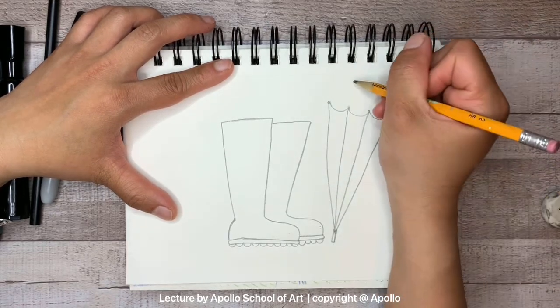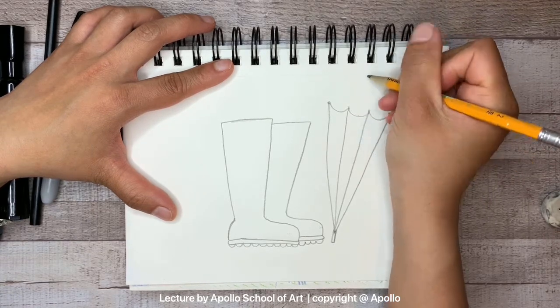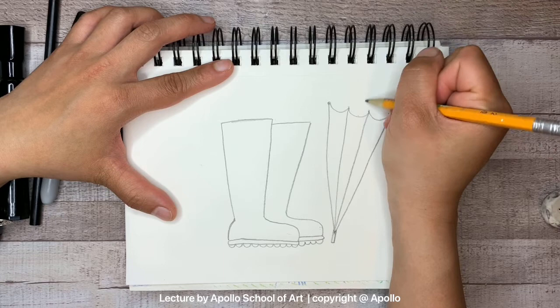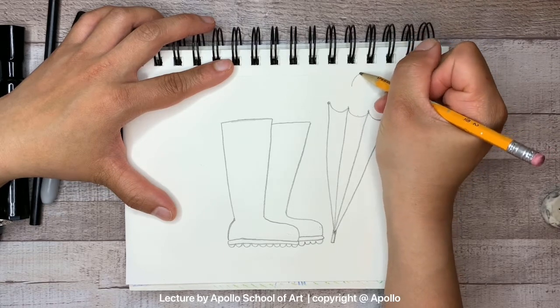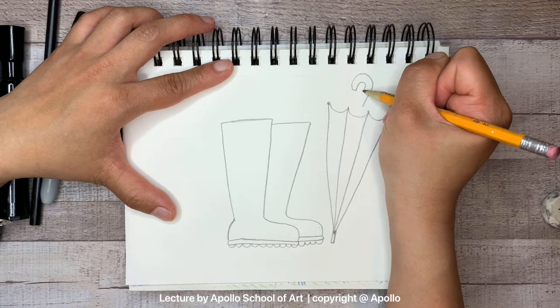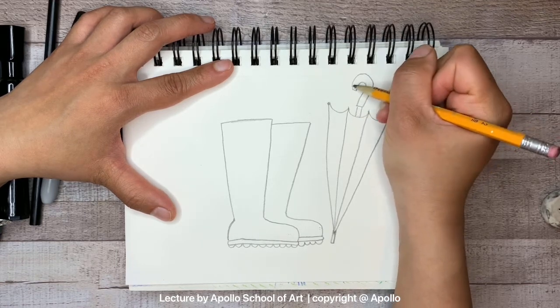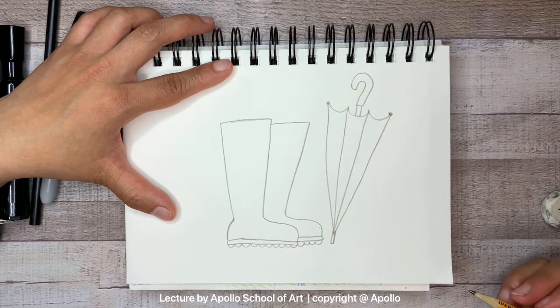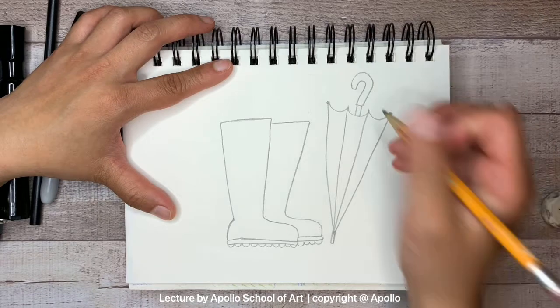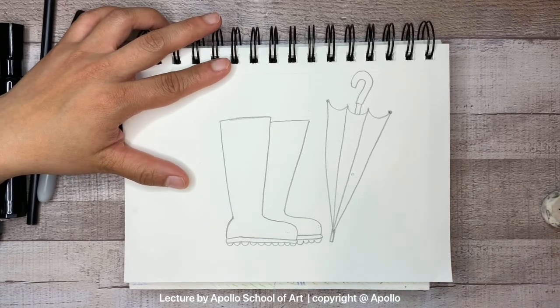Okay, so you can write the letter J, like a question mark, or you can have just a bar for your handrail. Okay, it's all your choice. What kind of handrail do you want to add? You can even add something cute, like a bar that looks like a bunny, a bear, or a froggy. But it's all your choice. Okay, mine is just like a candy cane. How about yours? Okay, now it's your time.